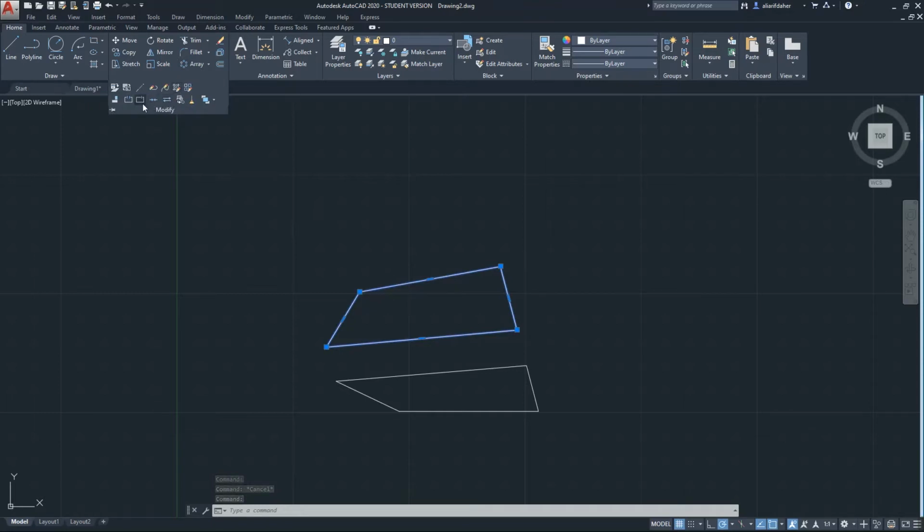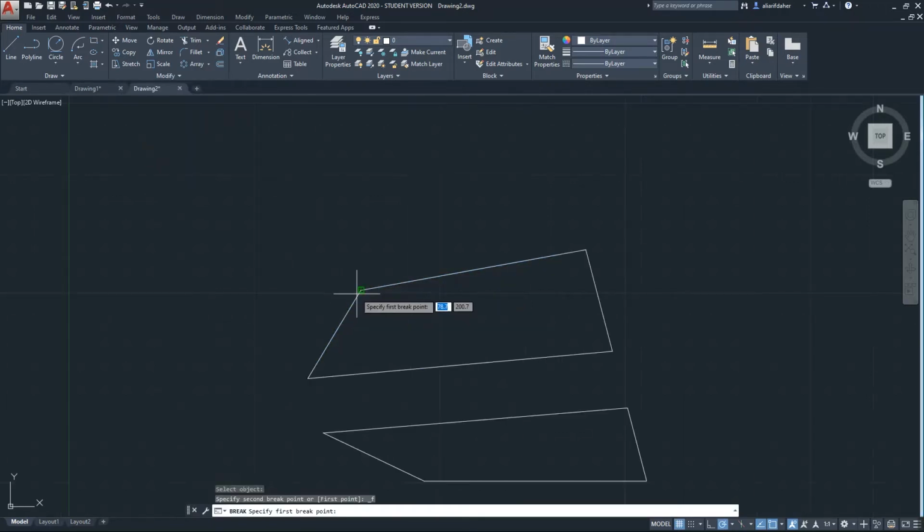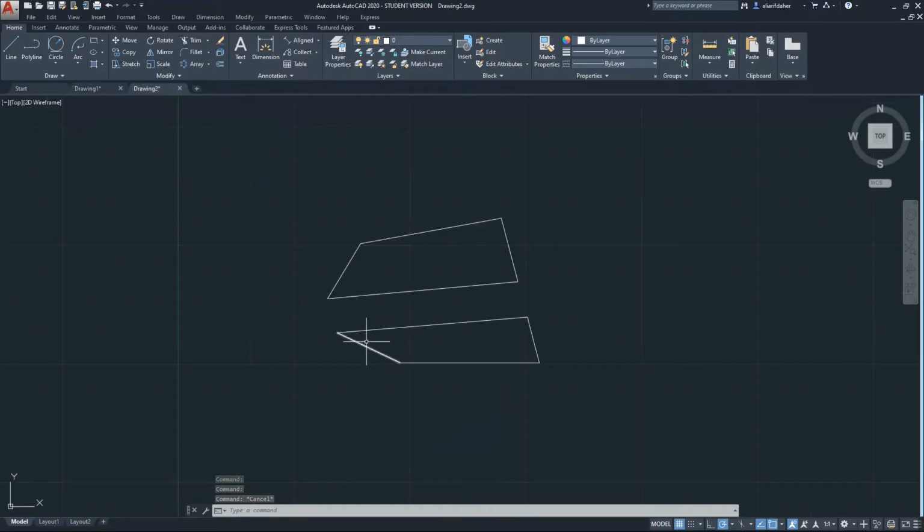Now if I want to break this body, I come to modify, break at point, I choose the body, I click here, and as you see it has broken the body into two parts, and that's how we do it with every point, and we get just like a normal line.